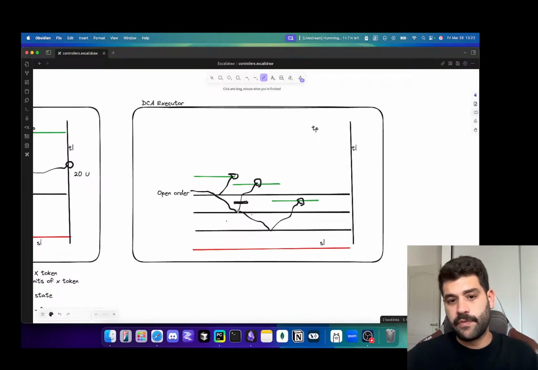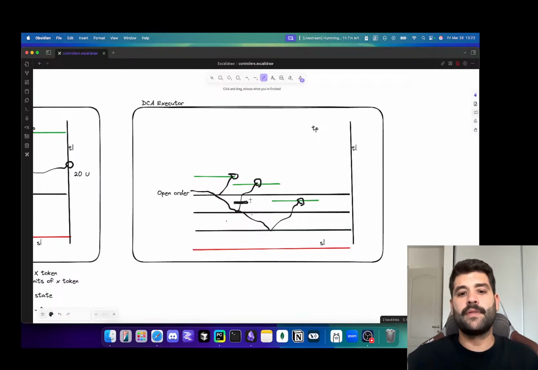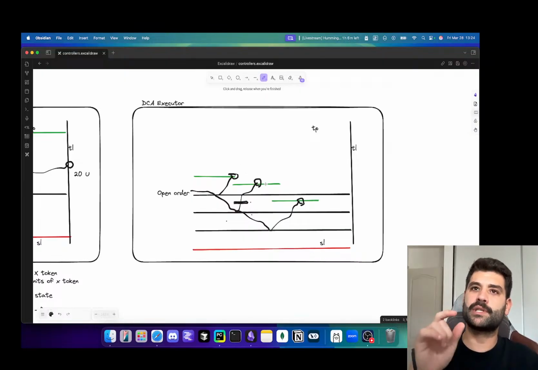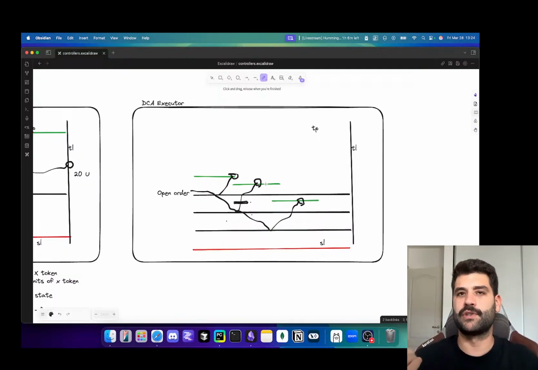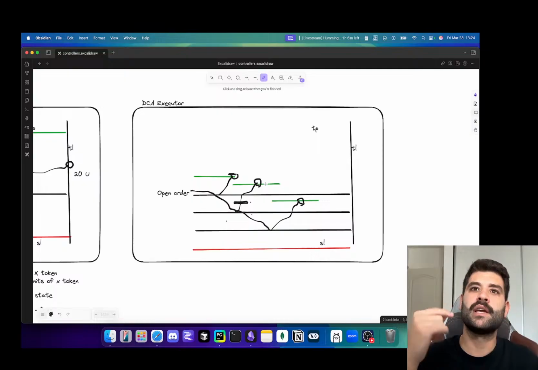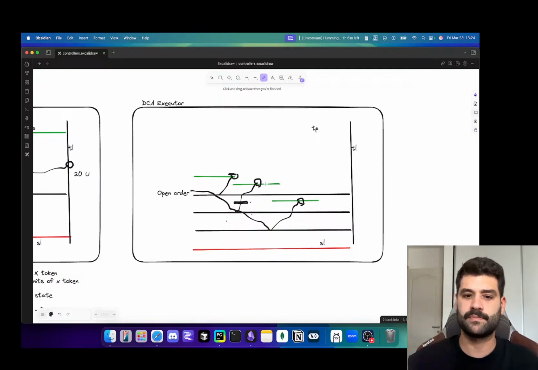So if this order gets hit, this is our new break-even price, and if the price goes up and hits the take profit, the executor is finished. Maybe you noticed that this take profit went down. Why? Because the DCA executor always computes the take profit against the break-even price. It's part of the features. It's updating the break-even price, and the take profit and stop loss are always regarding the break-even price.